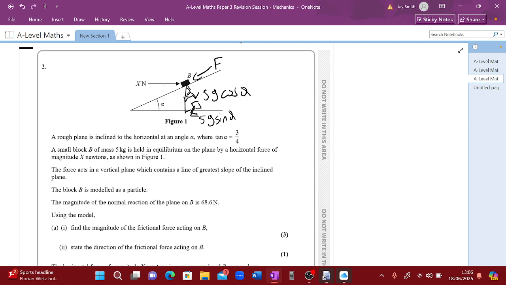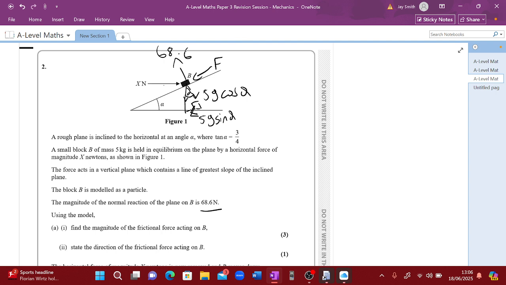Okay. So friction will be pushing it up because of this horizontal force. But if you were unsure if it was meant to be that side or that side, to the left or right, it won't matter. In fact, I might try to do both ways to see it doesn't matter. But it should be that way. And then what other force? Well, we've got a reaction force, haven't we? Because it's on the slope, it's on the surface. It's going to have a reaction force of R, but actually the total R is 68.6.